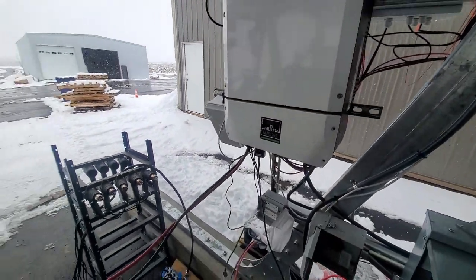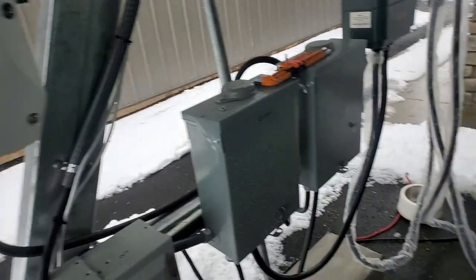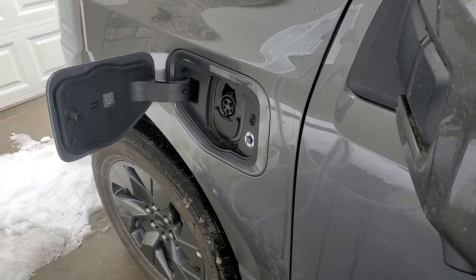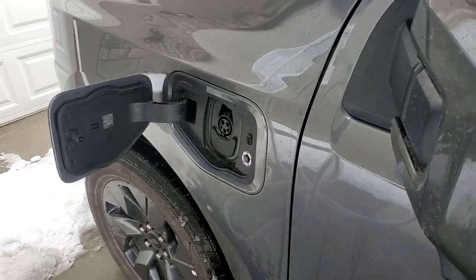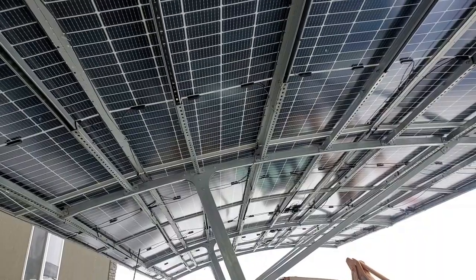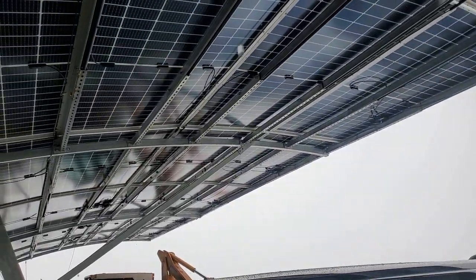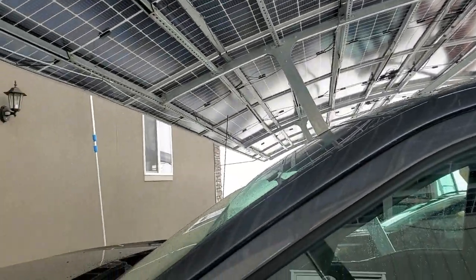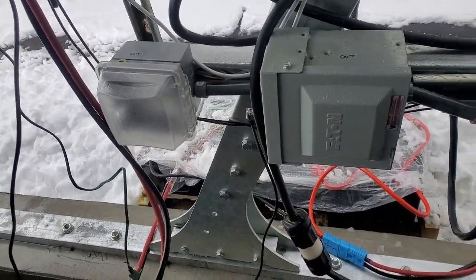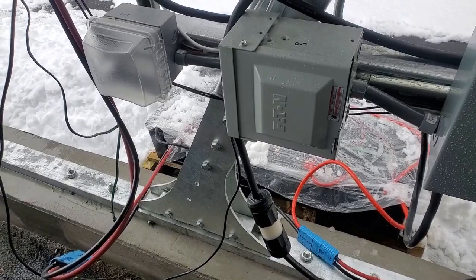That's how we use this unit outdoors to charge our forklift. Probably the biggest beauty about owning an electric vehicle is people say, wow, electric vehicles, the time isn't right. But I tell you what, you show me a gas car that can get miles just by parking underneath some solar panels in the sun. So this is a 15 kilowatt array, and the weather is pretty bad today, snowy. So what I'm going to do is we're going to charge off the batteries over here. Those are Silicate Gel Batteries, the 12 kilowatt hours, and we have plugged up some supplemental batteries as well, because I'm not going to drain these poor little guys down 12 kilowatt hours.